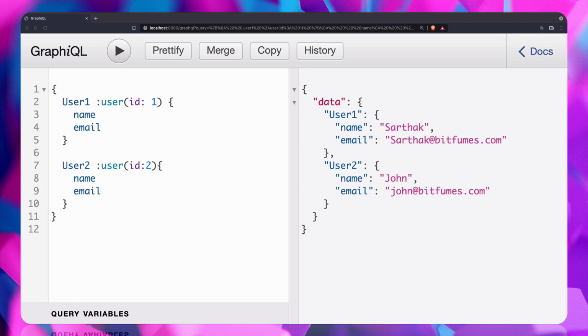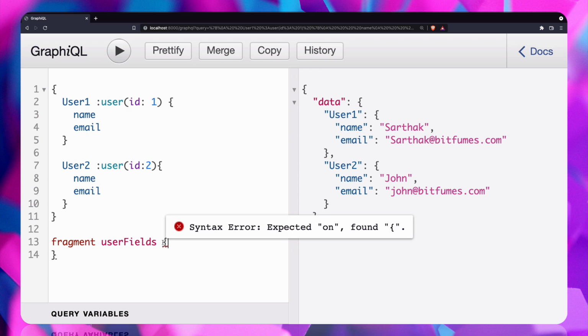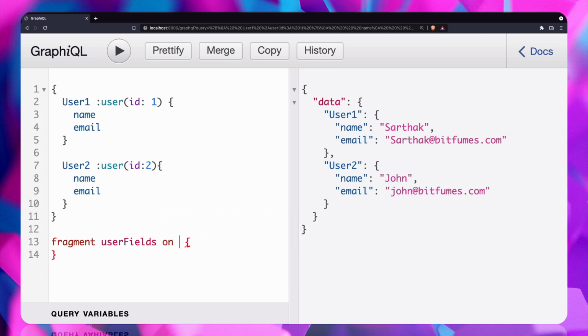Now, GraphQL provides you an amazing thing which is called fragments. So how can we define the fragment and what is it? Basically, we are going to move these fields into a variable, or they call it a fragment. So I just need to say fragment and then the name of the fragment. So it's userFields. Okay, but it's giving some kind of error, so I have to define on which type.